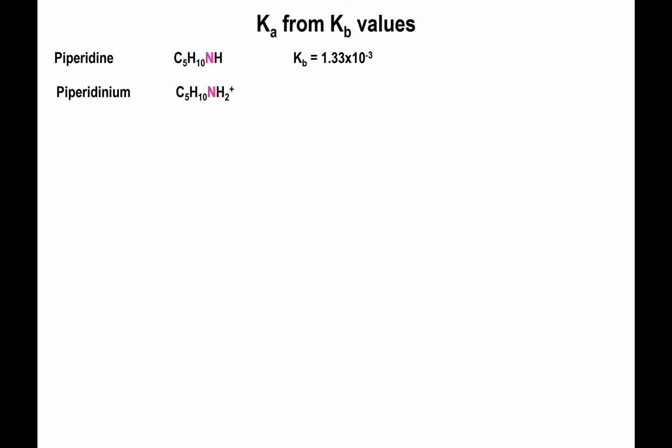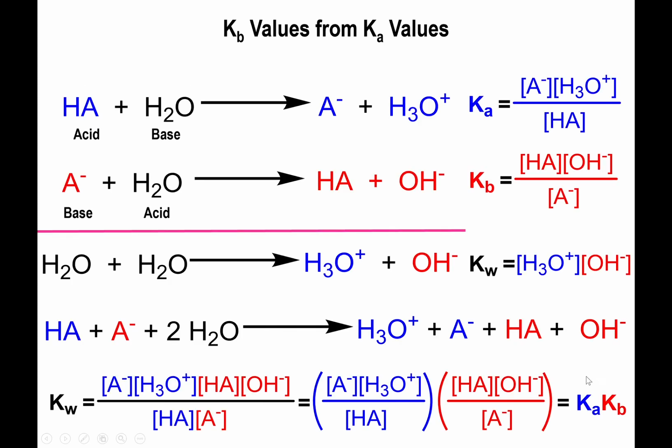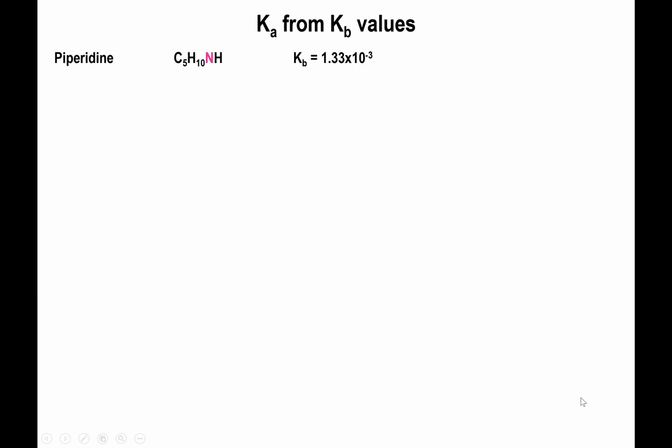Now another thing that is important to say in regards to that is that this is a relationship that we're going to use when dealing with titrations. This expression allows you to switch over from Ka to Kb or from Kb to Ka. And an example of that is what I have here for piperidine. Piperidine is a base, and we know it's a base because we have a value of Kb for it. That kind of gives it away that this is a base.